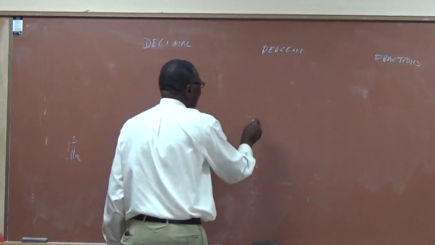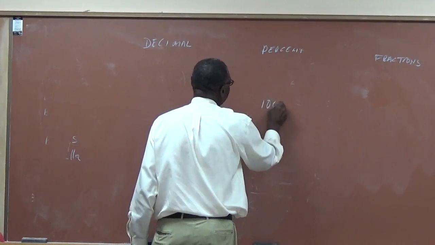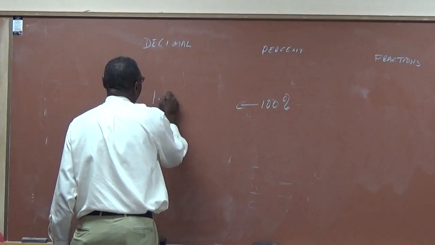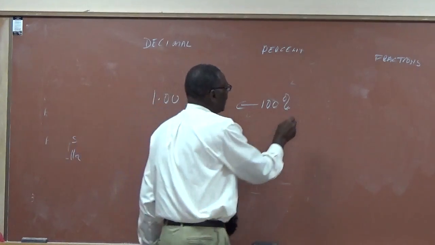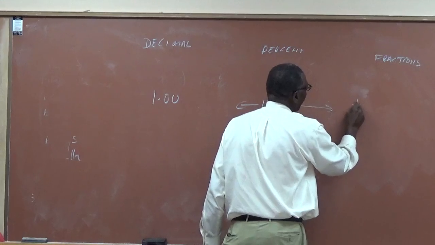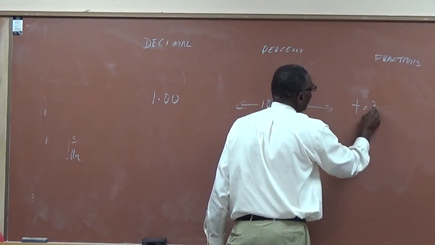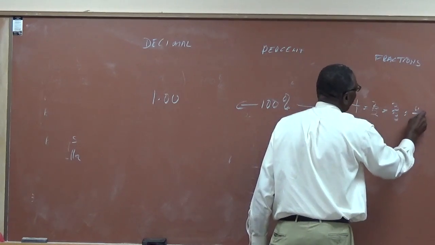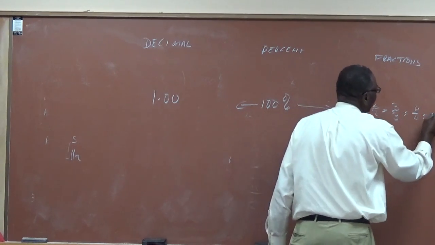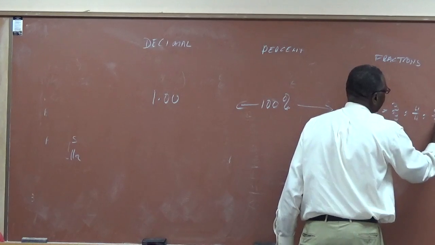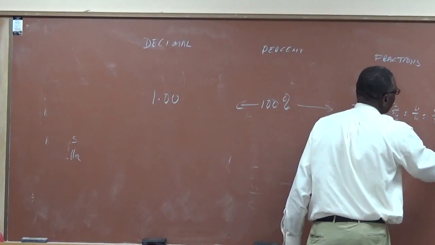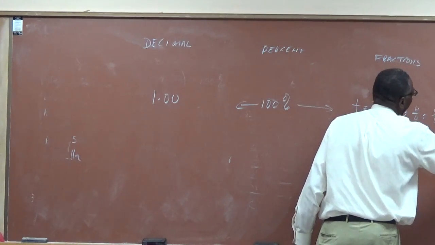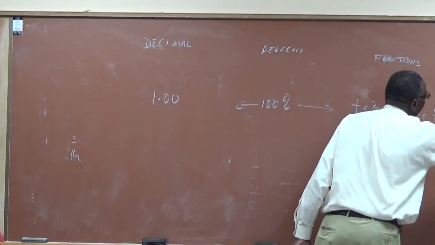So to me, it's a left to right relationship for decimals and percents. Okay, 100%. Here's my 100%. That's the same thing as $1. As a fraction, that's the same thing as 1 over 1, or 2 over 2, or 3 over 3, or 4 over 4. 100% means the same as 6 out of 6, 7 out of 7, 8 out of 8, or 9 out of 9. This goes on forever.